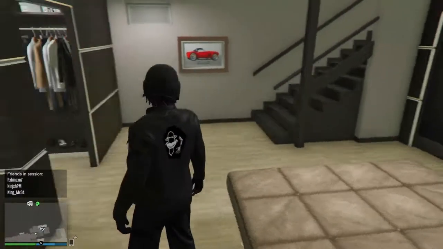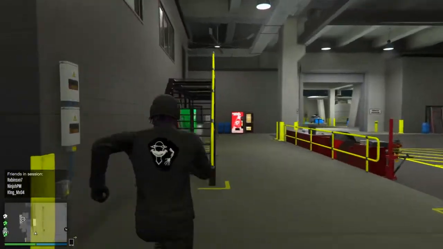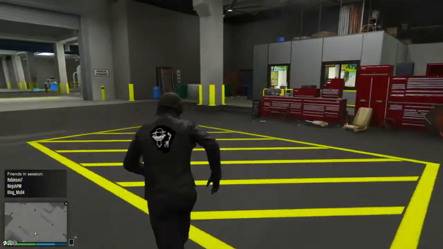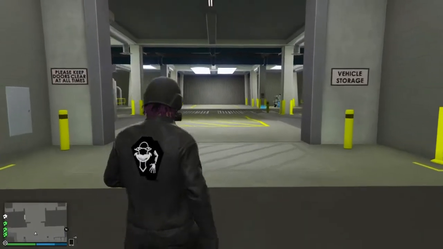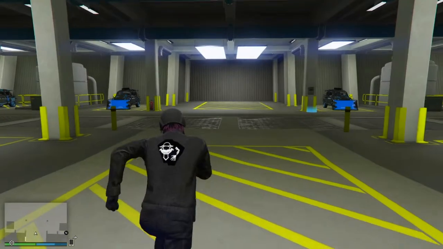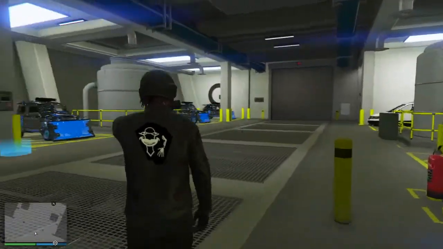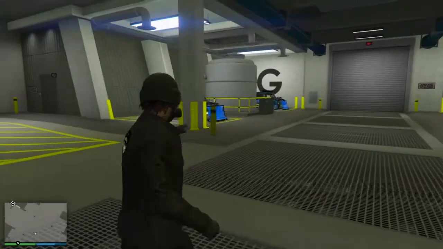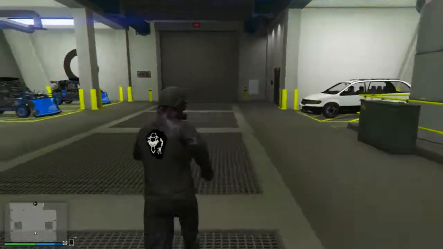All right, so I have loaded back into GTA Online. My friend invited me and I joined the session again. So what you would notice is, you can see already, you've seen the Future Shock AC. Once you get inside your garage, you can see that the garage is full of Future Shock AC. So yeah, this is when you know the glitch has worked.